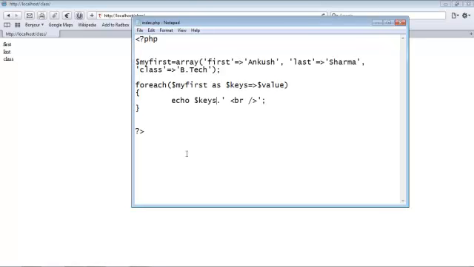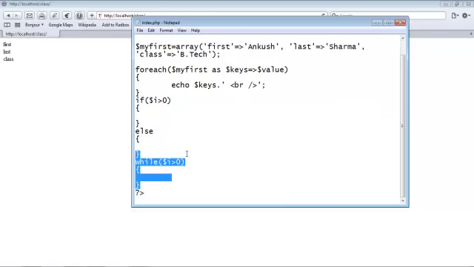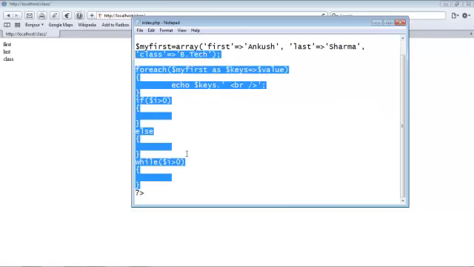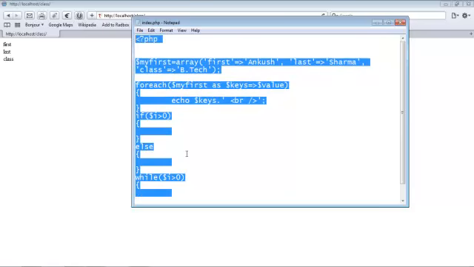So this is the added advantage of foreach. You can use it for this purpose, and the rest of the loops are the same. You can use if $i is greater than 0, do something, else do something. So this is simple. You can always use these loops. Then the same in switch, while $i is greater than 0, do something. These are all the loops. You can easily go through them. In the links, you can study the material I have mentioned, and it will be easy to go through.